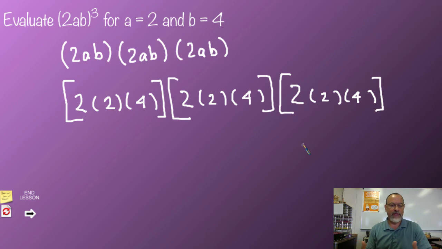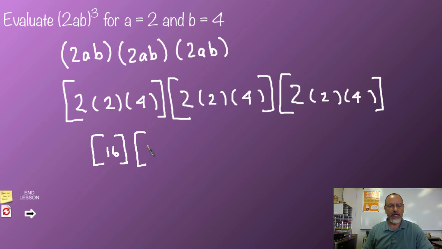Now I'm going to use PEMDAS. And PEMDAS says I need to work within the parentheses first. So inside this grouping symbol, I have this multiplication, so I can go ahead and do all my multiplication. So 2 times 2 is 4, and 4 times 4 is 16, so this is going to be a 16.